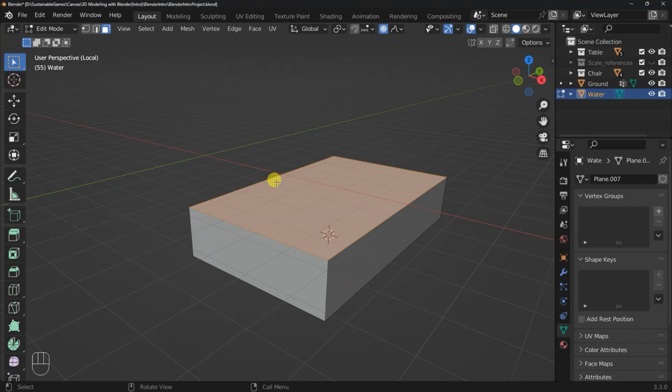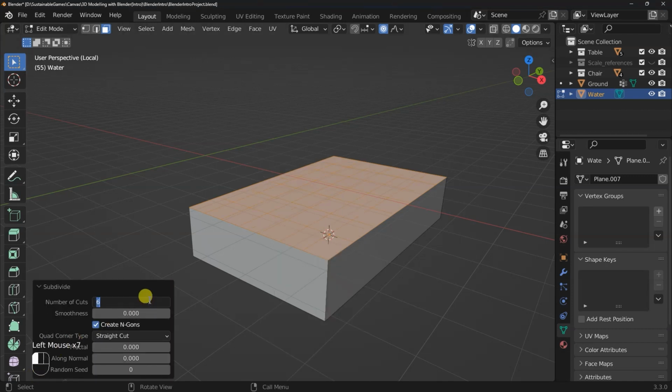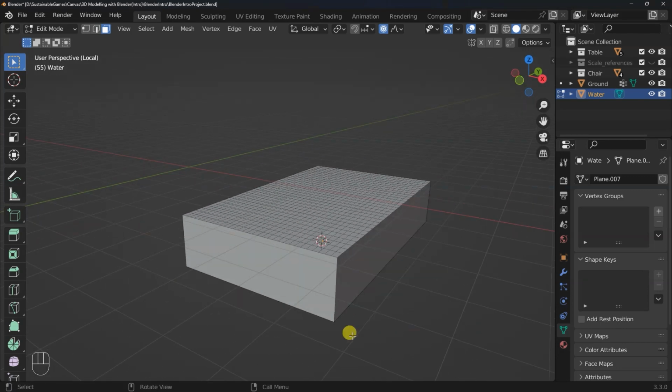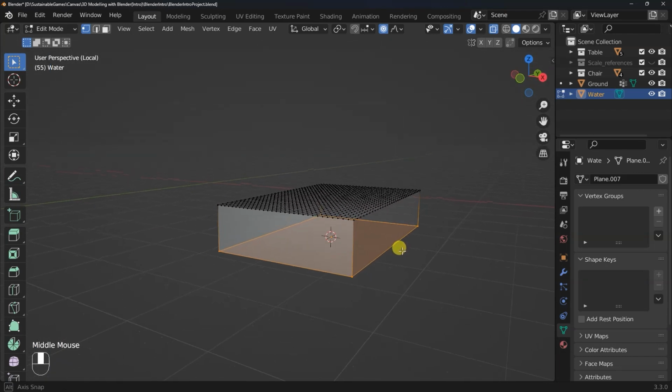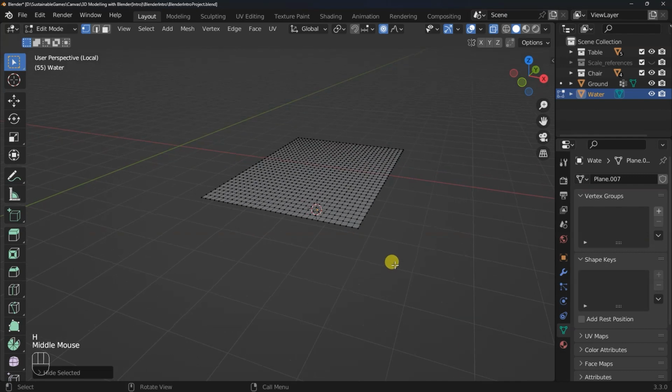I'll do the same thing I did for the ground, so you can just watch along or try it out yourself. Subdivide the surface, same, okay, and I can go to the front view, hide this bottom area here because I just want to affect only that area. Then once I do that, I can now hide it. Click on H to hide.